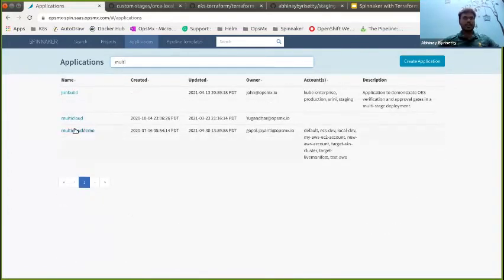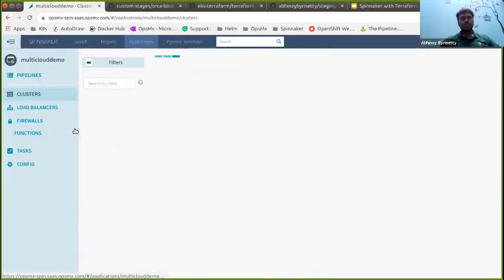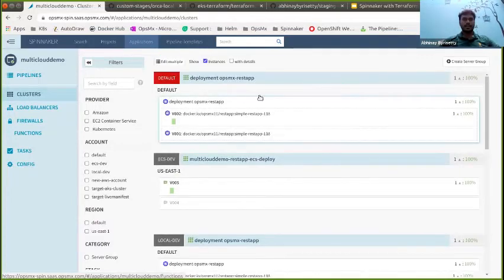continues to monitor your resources post deployment, and you can manage your workloads directly from Spinnaker itself. Let's say I work with Azure, AWS, and an on-prem Kubernetes cluster, and I have my workloads running on all three environments. And I want to destroy an EC2 instance that's part of a pipeline or specific to some microservice. I don't have to connect to the AWS console and terminate the instance from there. I can simply do it from here.